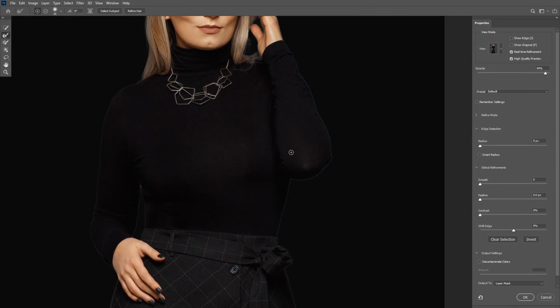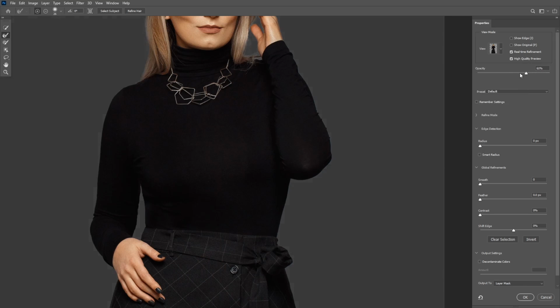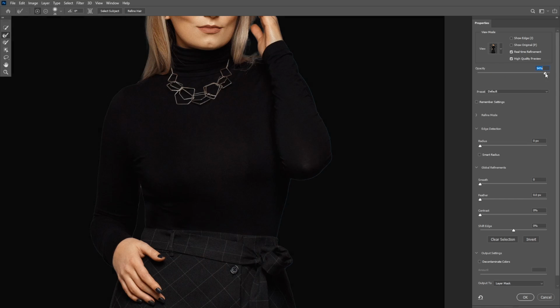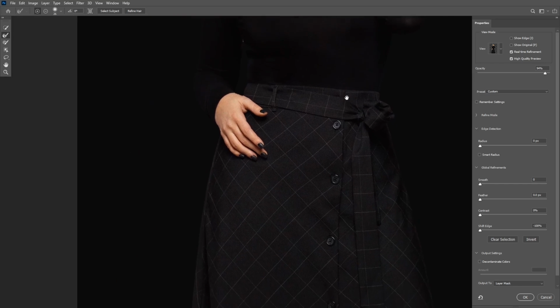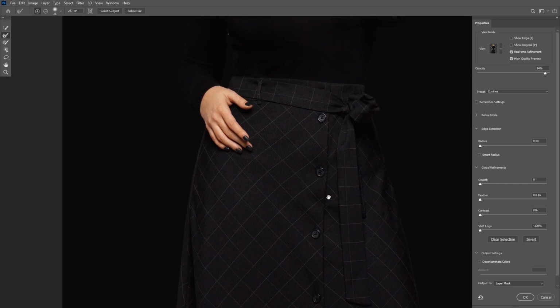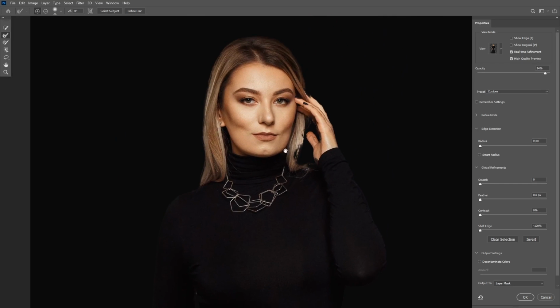So now, because I have an on black view, we can clearly see that there is some fringing at the edges. If you're not seeing this view, you can change it from here, and you can also control the opacity of the backdrop. Now we can use the shift slider to shift the edge inside and get rid of that fringing. So this worked really good and it got rid of that fringing, but if we take a look at the hair, you'll see that it completely destroyed the edges of the hair. And this will happen to you if you have a complex layer mask. So we're going to need to do some workaround to avoid this problem.